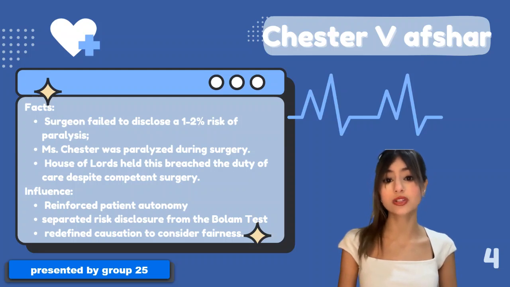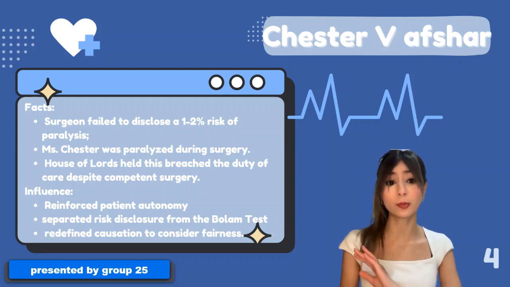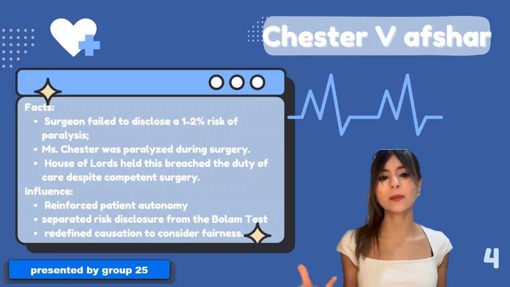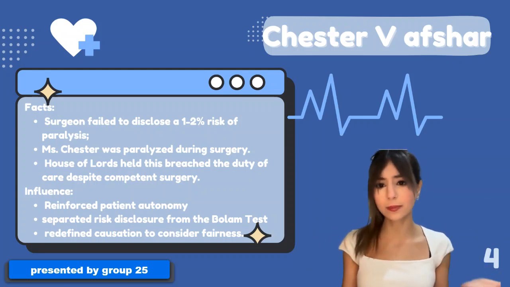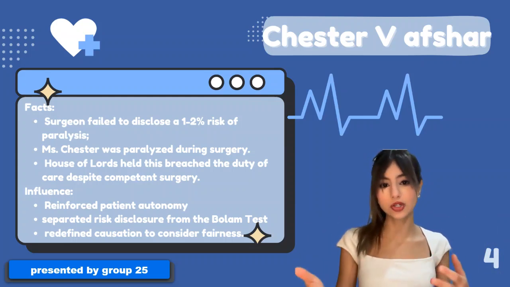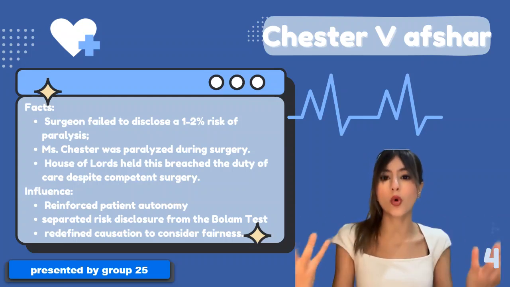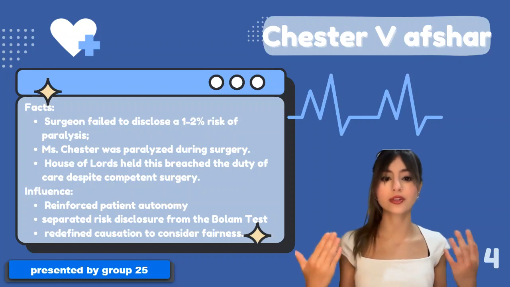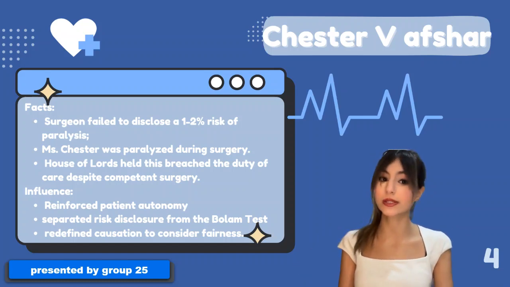The court acknowledged that Ms. Chester did not argue she would have completely avoided the surgery if warned of the risks. Instead, she stated that she might have sought further advice, like a second opinion, and considered her options, or at least delayed the surgery. This delay could have allowed her to make a more informed decision or have the surgery performed by someone else at another time.